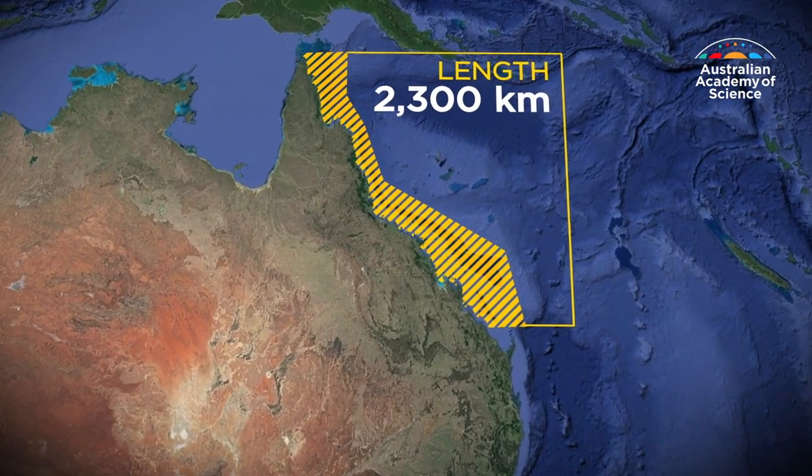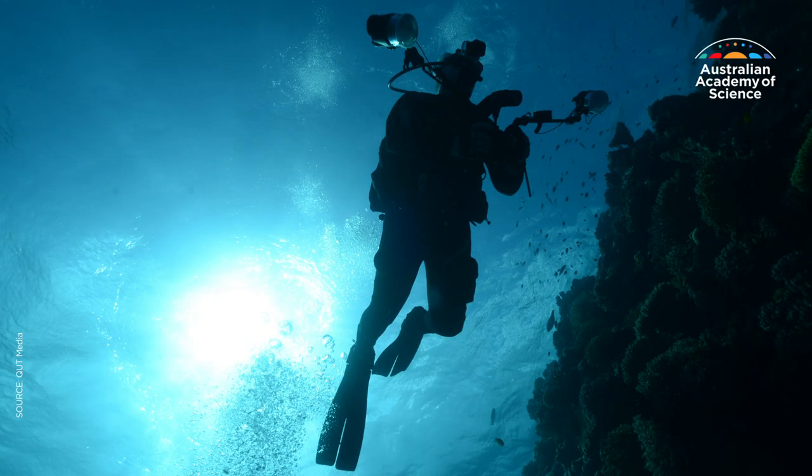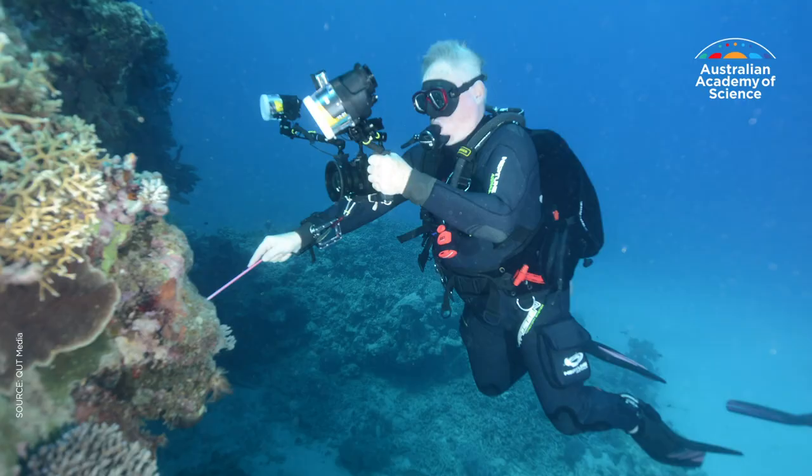You're also involved in projects that help monitor the Great Barrier Reef. How do you collect data from something so huge? The Great Barrier Reef is around 2,300 kilometres long. There are areas of the reef that have been consistently monitored for a long time by underwater divers taking images and measurements, but they're just pockets along the reef. So we ask how we learn about the gaps — the rest of the reef where we don't have that kind of information. We can use aerial imagery flying over the reef, information from divers, and underwater submarines that go along and take photos.